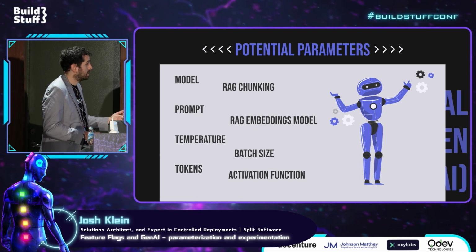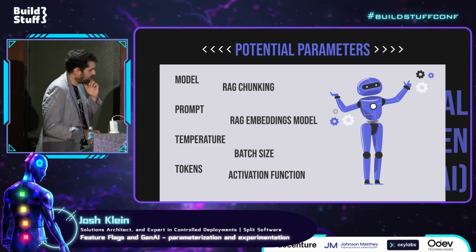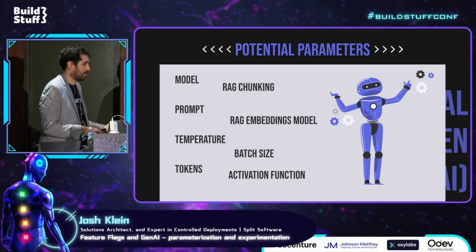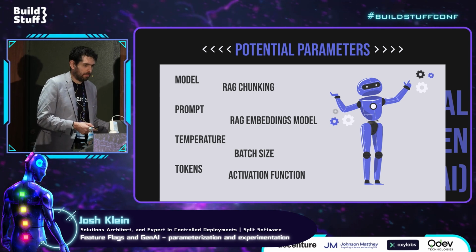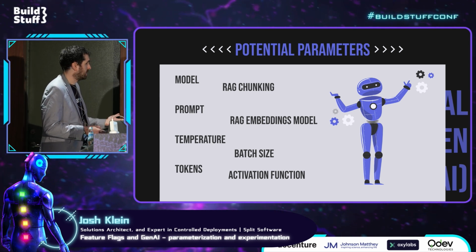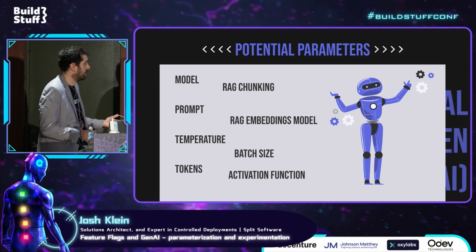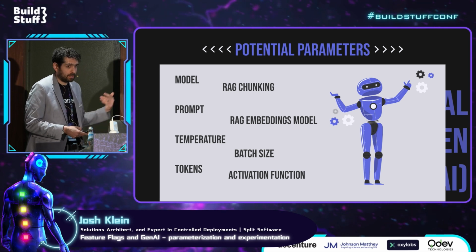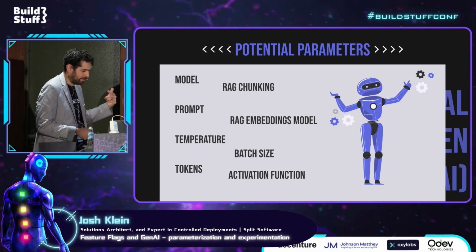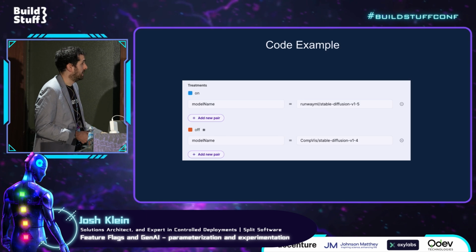And so there's a ton of stuff that goes into these that you may want to experiment with, based upon cost, based upon seeing if the model changes the results. Let's say you want to experiment with all of these, right? So let's explore some things that we can do here to make this easy and make this rapidly deployable, repeatable, and iterable.